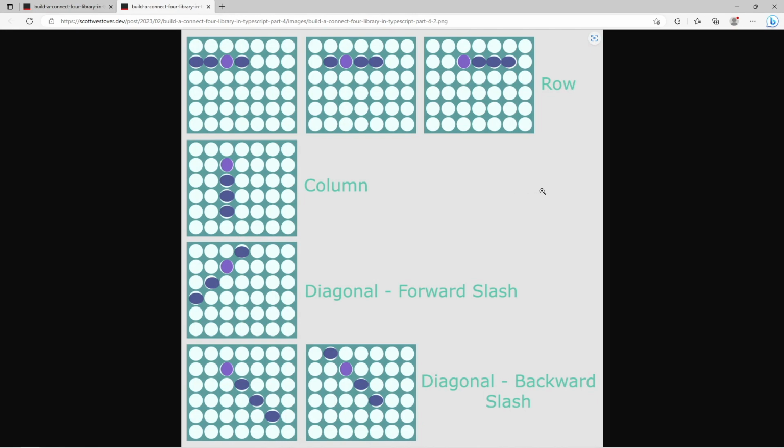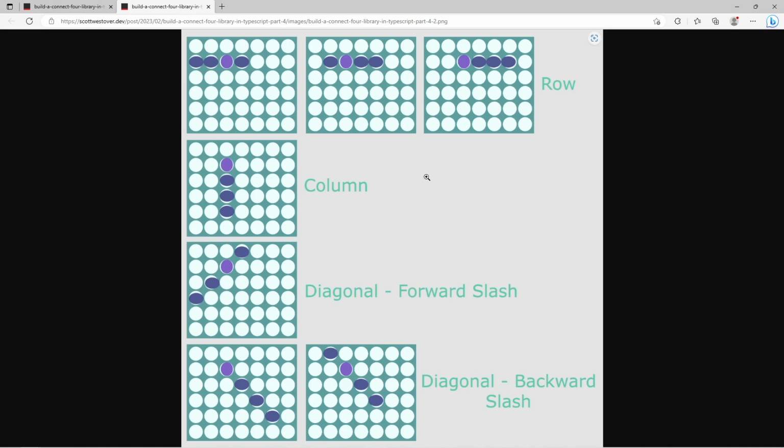So for example, if we place a game piece in the 3rd column, and the game piece landed on the 2nd from the top row, here, we would need to check the following possible combinations for a win. If we're going to check for our row, we need to check this combination, the next combination, and then finally this combination. Then for a column win, we would just need to check the pieces that are down below it. And then for our diagonals, we would need to go over and check this way, as well as down in these directions. For now, we won't go into detail on how we'll perform each of these checks, but instead we'll just create placeholder private methods in our Connect 4 class, and we'll cover each of these methods shortly.